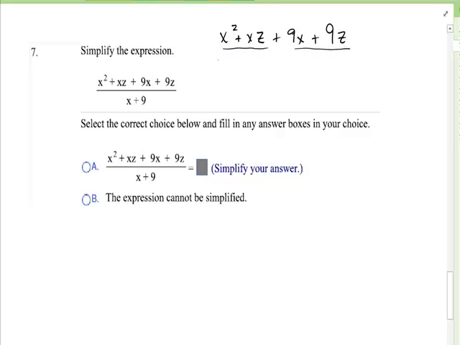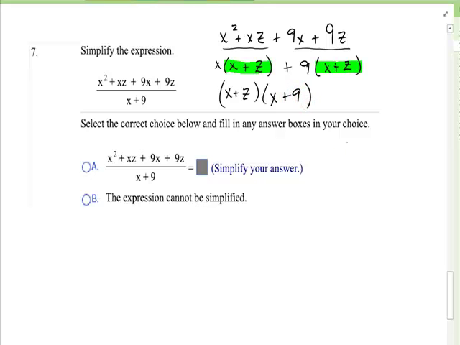What's in common in the first group is x. If I factor out an x, it will leave me with an x for this term, and it will leave me with a plus z. Plus, here I see a common factor of 9, and it will leave me with x plus z. I see the common binomial factor of x plus z. I'm going to put it out in front. That leaves me the other factor of x plus 9.